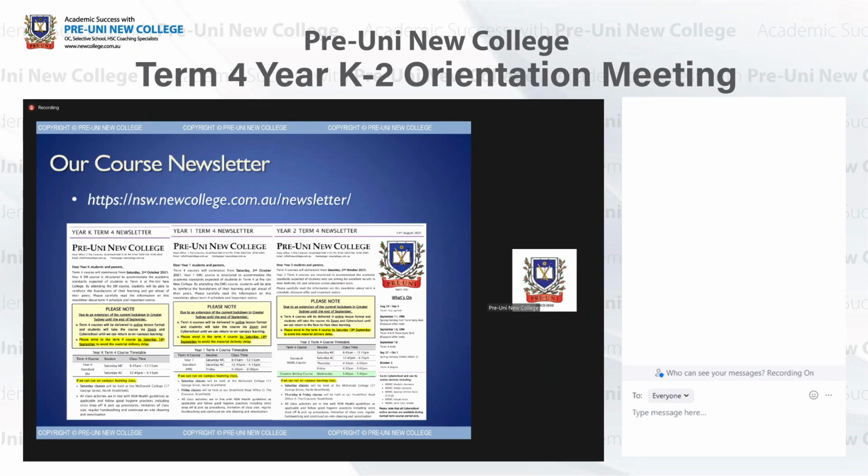So as you can see, we have those 3 courses laid out through the weekend and the weekdays. Let's look at year K. We have 2 classes, Saturday morning and afternoon, and for year 1, Saturday morning and afternoon and a Friday class. For year 2, we also have Thursday classes as well. The first day of the week starts at Saturday, and the last day of the week will be Friday.